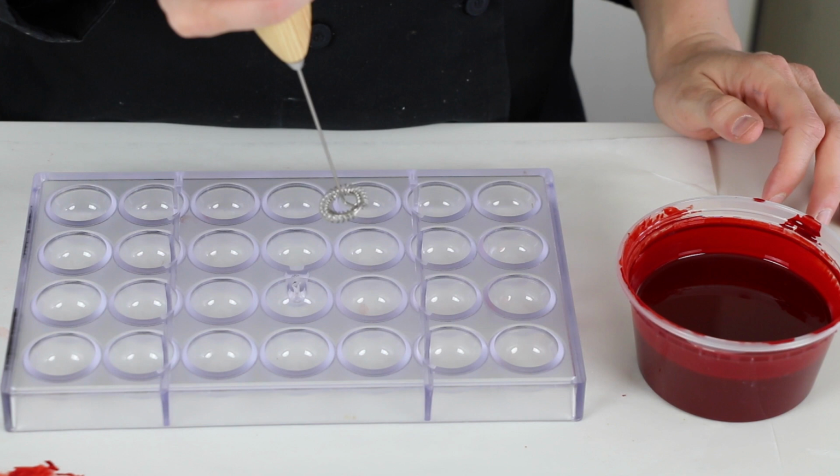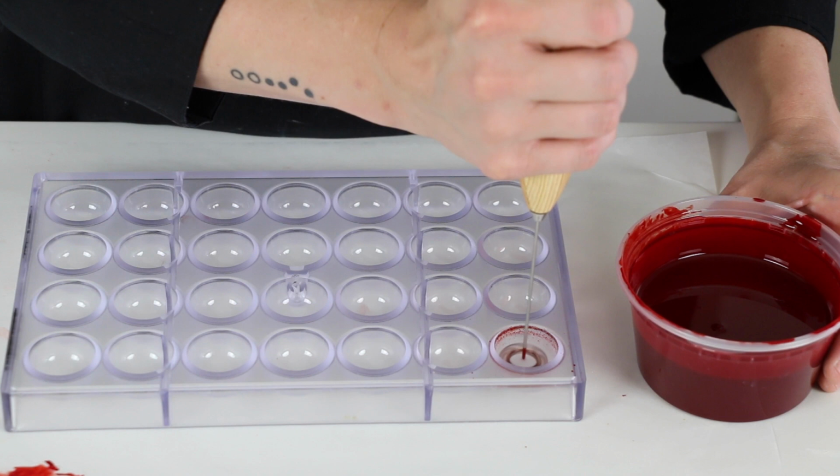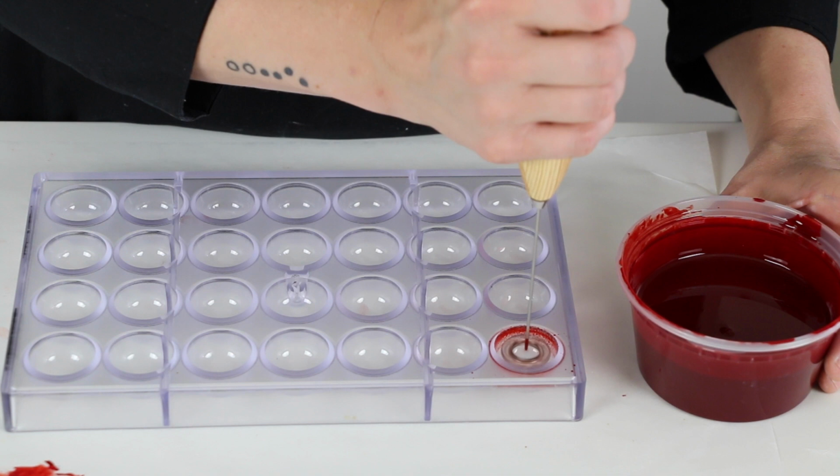To make my design, I dip the milk frother into the red first. I give it one quick spin to get off any excess cocoa butter. And then I spin it into the mold, starting at the top and moving it down into the mold. I love how this looks because it creates a cool stripe at the top and then little dots that kind of get gradually smaller as you go down.